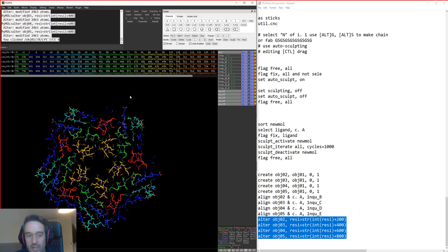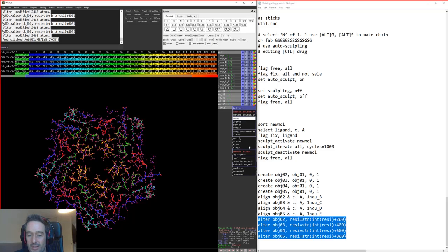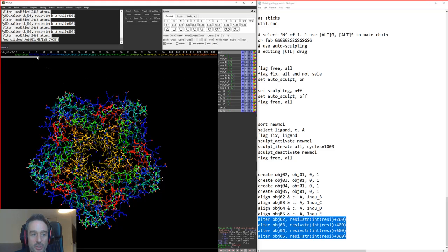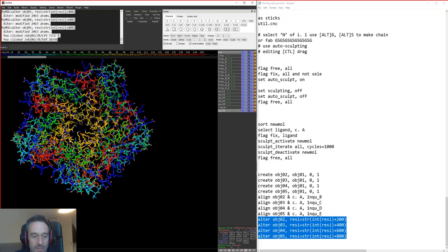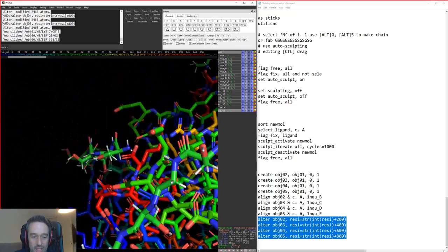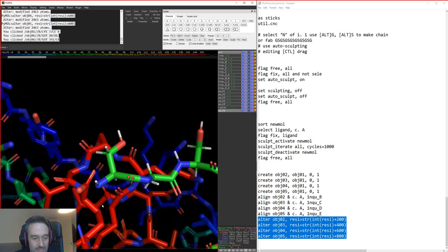So what we could finally do is take each of these guys, extract them as a single object, and because we've changed the nomenclature as well, they're not overlapping, and we can choose atoms independent of one another. And then we can zoom back into our extraordinarily dodgy bond that we'd made here.